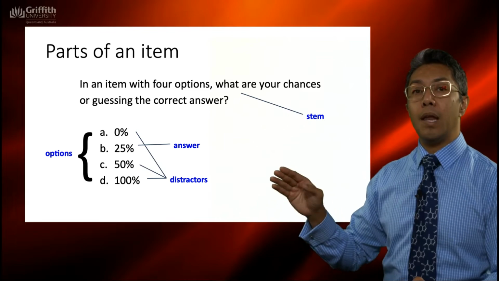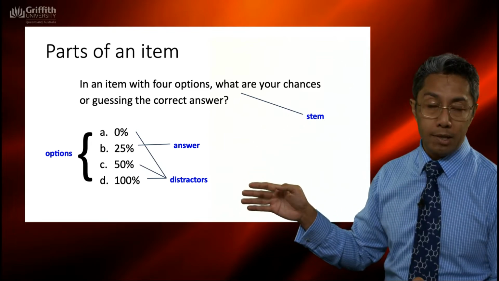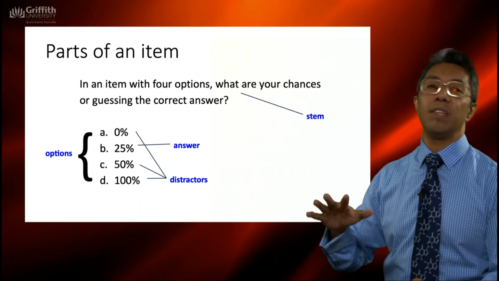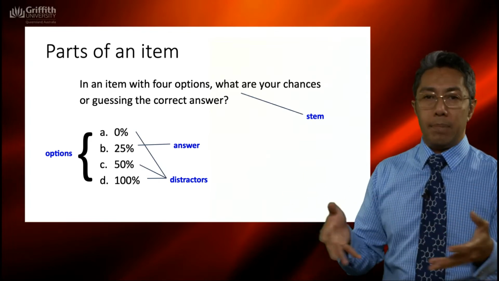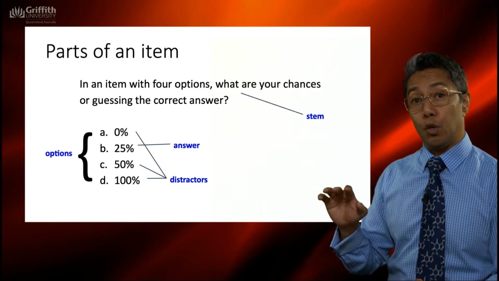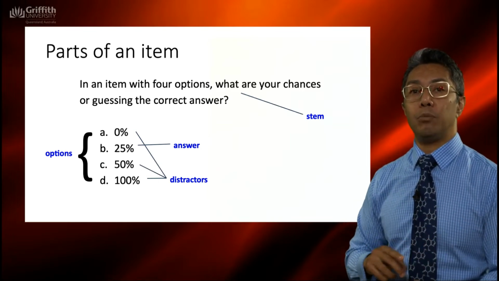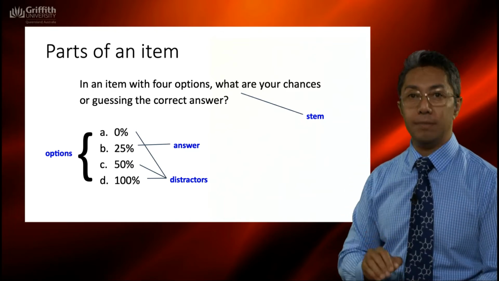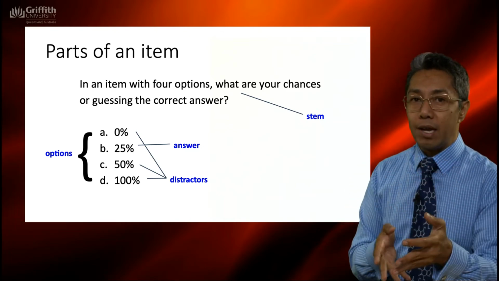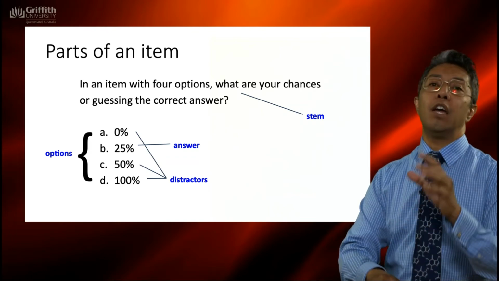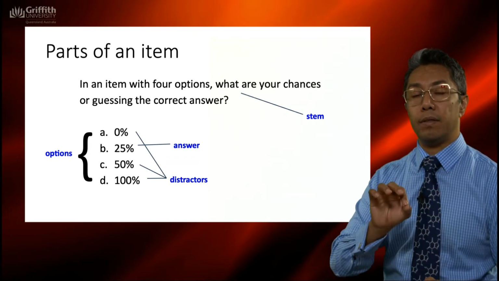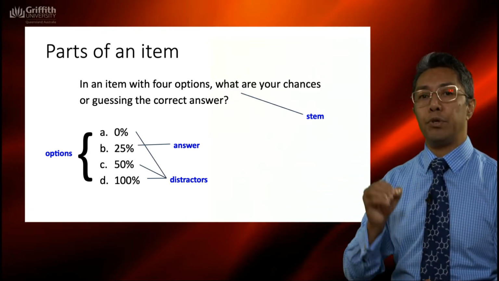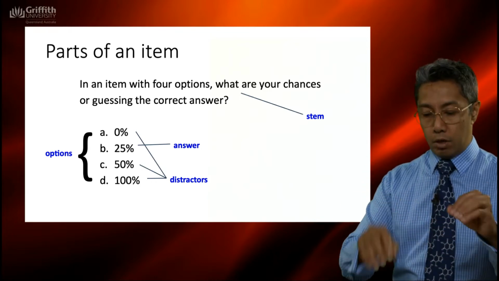Then underneath the stem you will have the options. Most commonly, you will have 4 options. Sometimes you'll have 5, sometimes you'll have 6. It doesn't matter the number, but what is important is that there should be one and one only answer, and then everything else is what we call a distractor. So we have options that can vary in number, one clear answer with a number of distractors. One of the things that we'll talk about later on is creating effective distractors that can help you discriminate between students on a particular item.